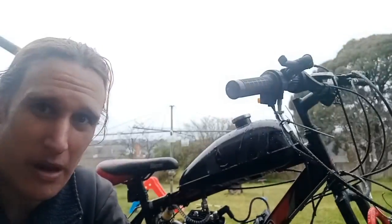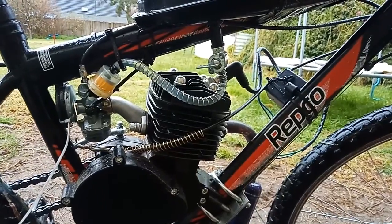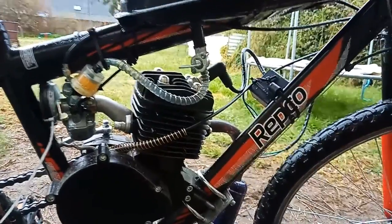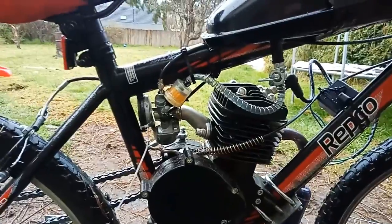So the bike's doing okay. The handlebars haven't given me any issues yet, but I haven't been over any bumpy ground. I'm saturated. The bike is working okay, but I'm not going to ride it again until I can sort out that fuel line. And aside from anything else, I've ridden it far enough. I need to go round and check all the bolts to make sure everything's still tight.